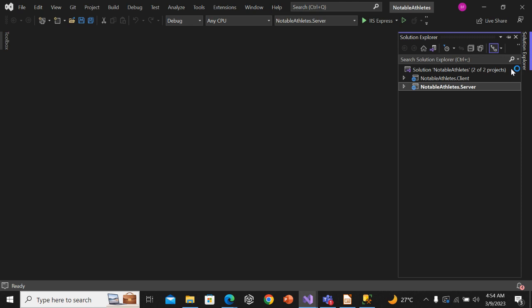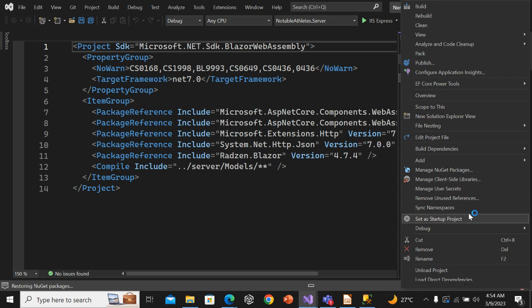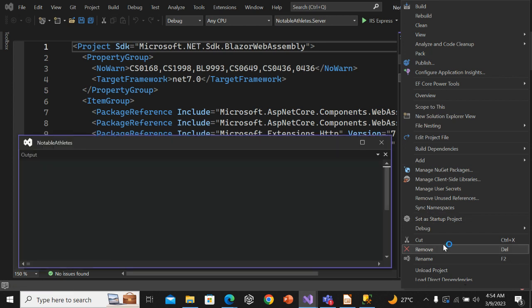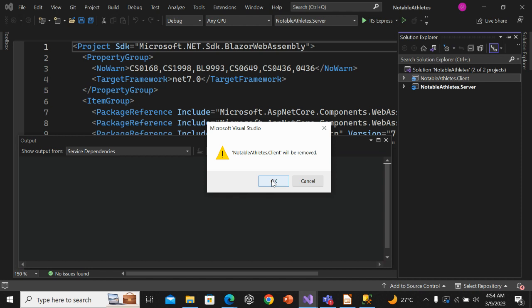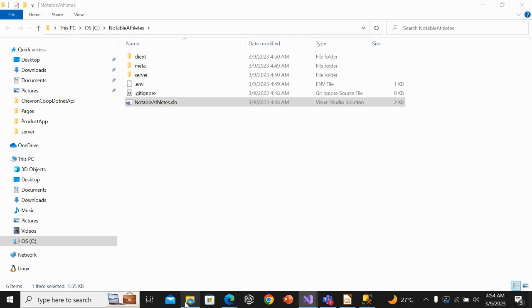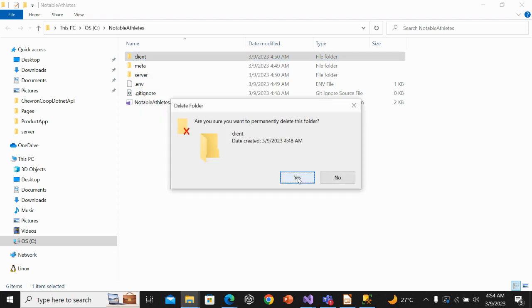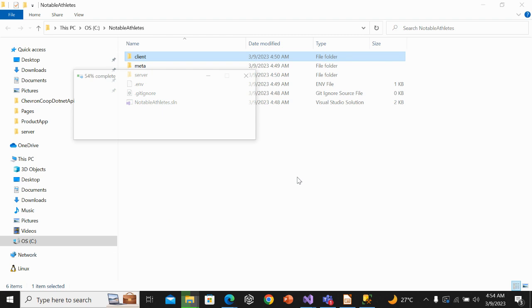I'll go to Solution Explorer. I'll right click on the client project and I'll click remove. I'll click OK. I'll go to the folder. I will manually delete the client project forever. Click yes.